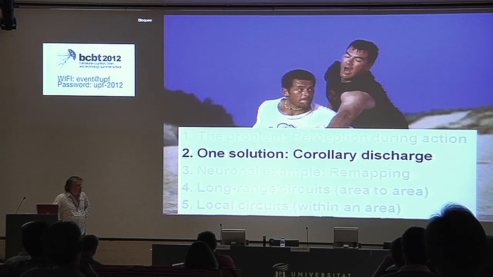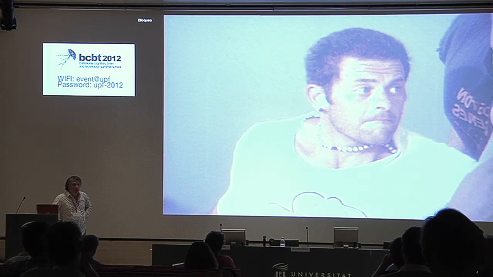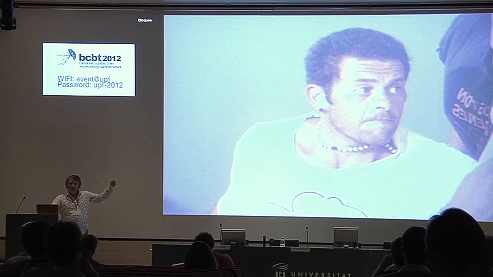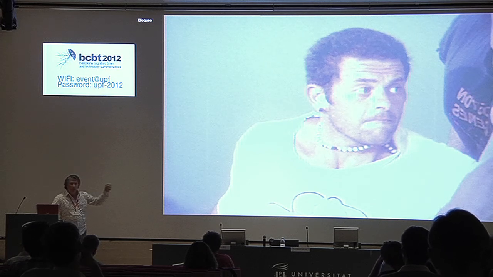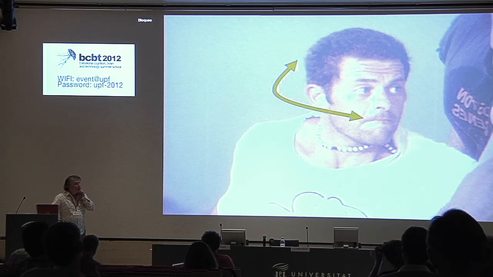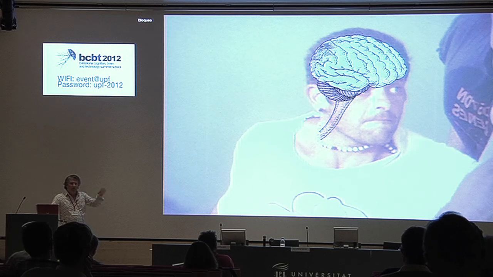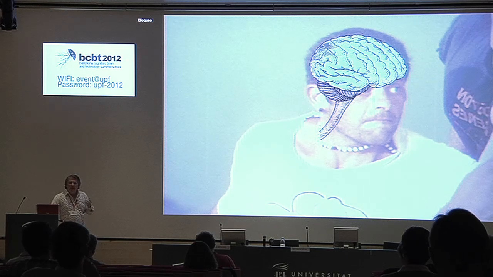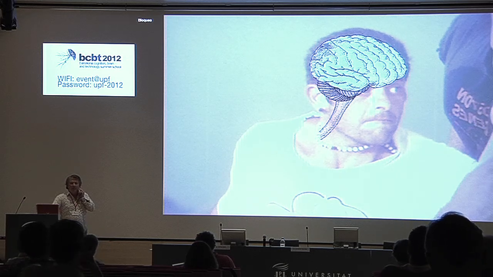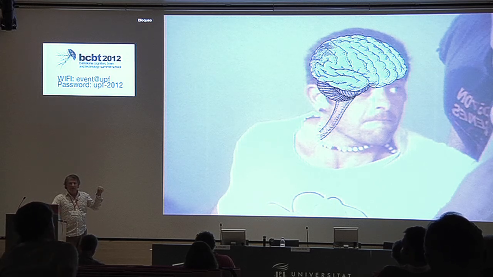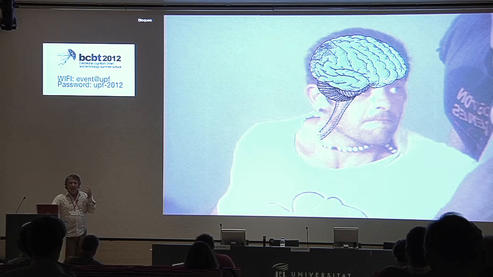So one solution to this problem is corollary discharge. So for example, the problem of the head movements. If you're able to continuously localize an object in space, even though your head is moving and so your auditory receptors are moving all the time, one way that this can be accomplished is if the brain actually has an internal mechanism for keeping track of the movement commands that it is generating. So your brain, of course, is moving your head, just like your brain is analyzing the sensory input. So all the information that's needed for figuring out the actual sensory contingencies out in the world, all that information is in your head.